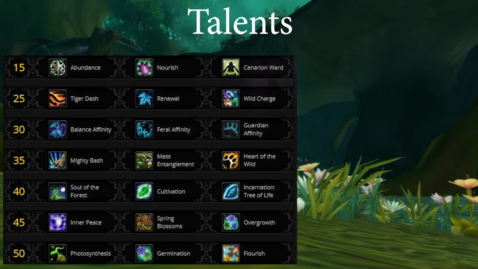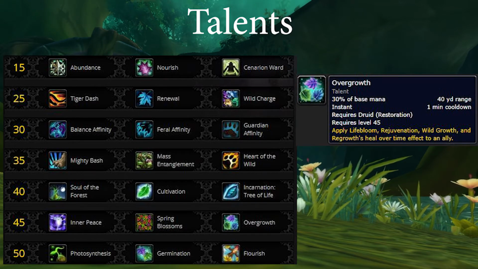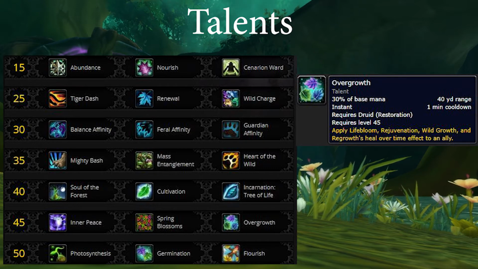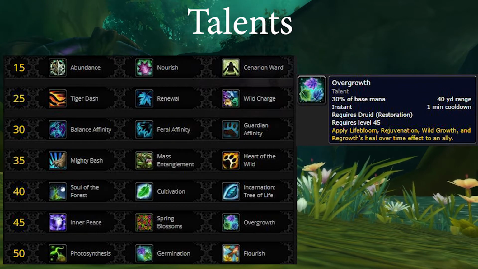As far as Spring Blossoms, you're not going to choose that either. You're going to choose Overgrowth, which is going to be very, very good for PvP. Spring Blossoms just isn't that great when everyone's moving around so much. You don't really get the benefit from that.